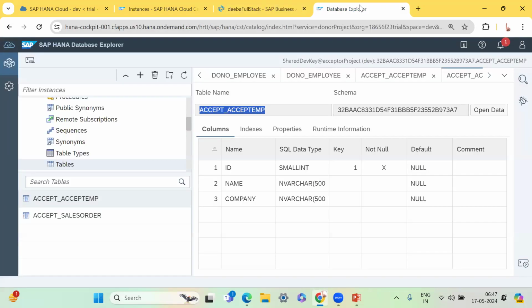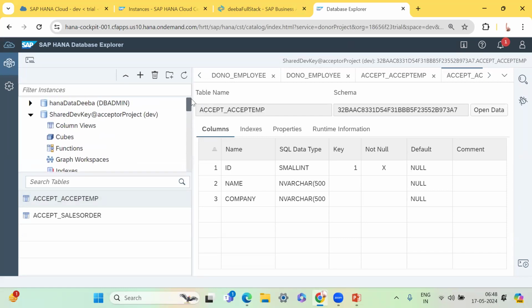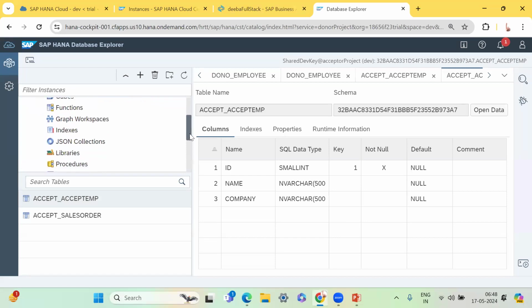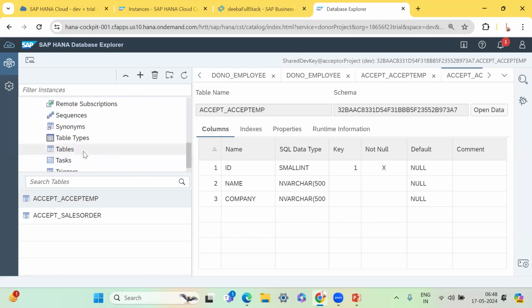Oh, wrong folder. Delete accept. Third folder, which should be in the donor one. So this is fine with the tables. The donor company or donor employee? We'll take employee.